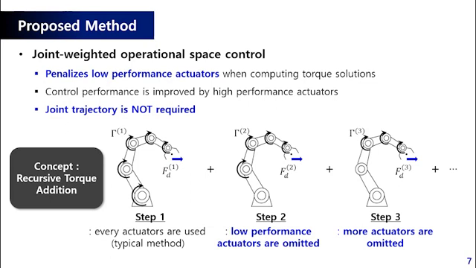In step 1, the torque solution is obtained using every actuator like a typical operational space controller. If the robot becomes unstable due to low-performance actuators when increasing the control performance, then the controller moves on to step 2. In step 2, the torque solution is obtained using actuators except some low-performance actuators and is added to the torque solution in step 1.